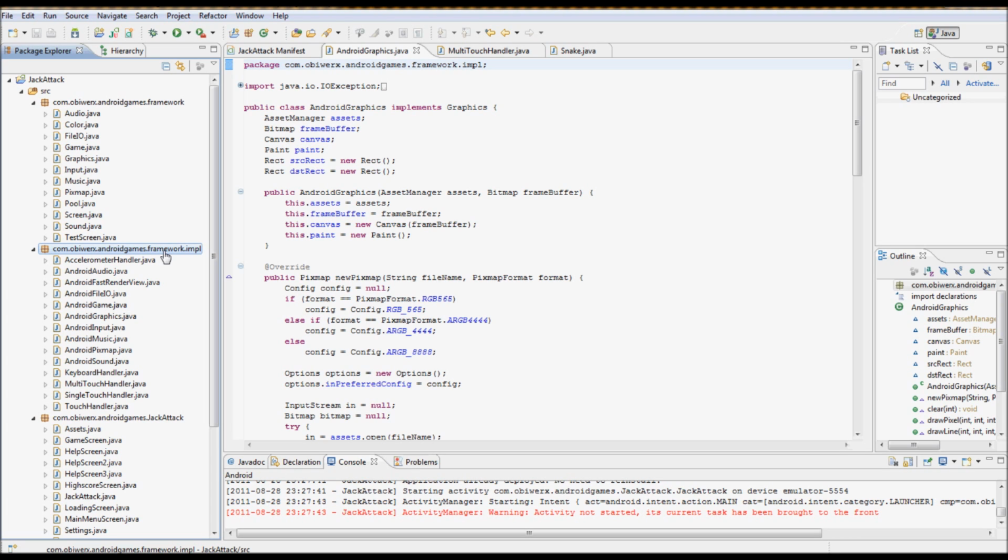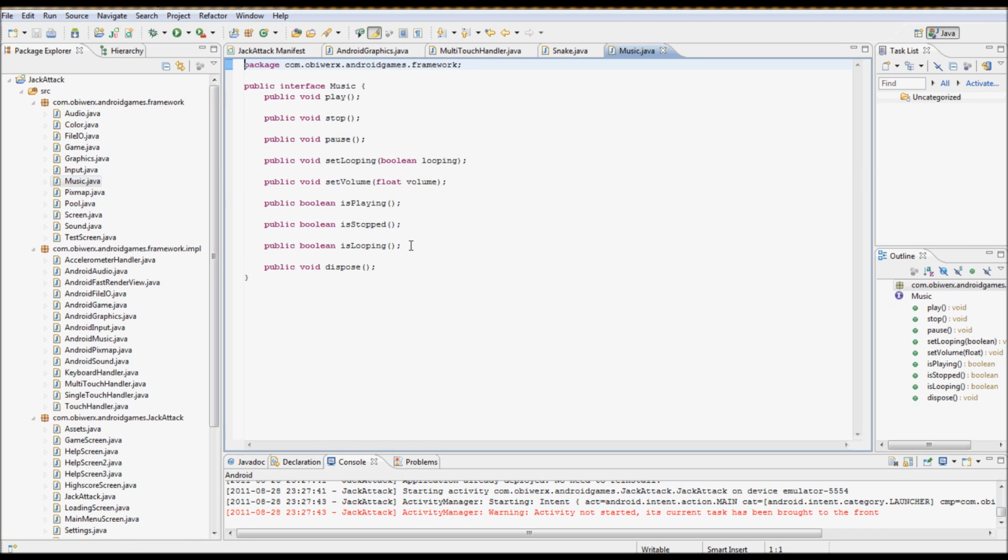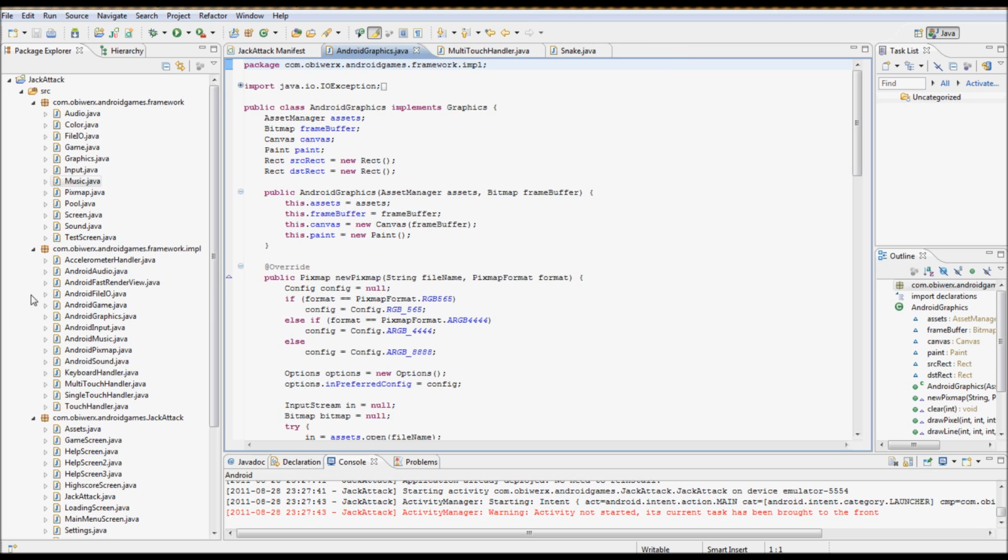It follows the whole object-oriented abstraction thing, where this stuff is really basic. You can see the music just has play and pause and stuff like that in it. It's so basic that you really couldn't do much with it just like that. It's a base class that you pull in and use the methods of, and a separate implementation when you actually implement it. And that's what this stuff is.